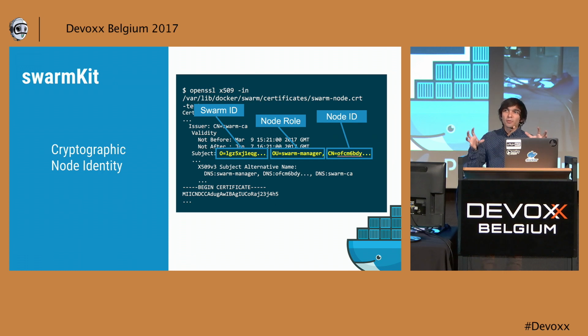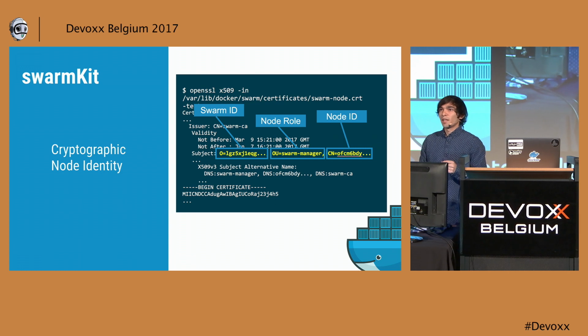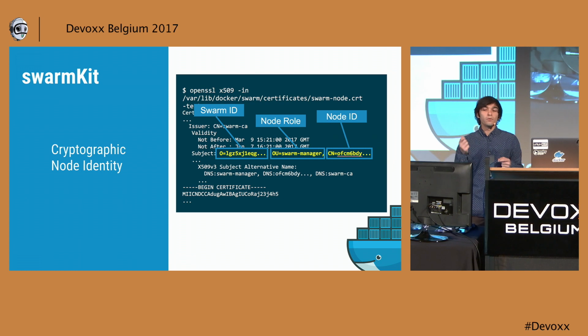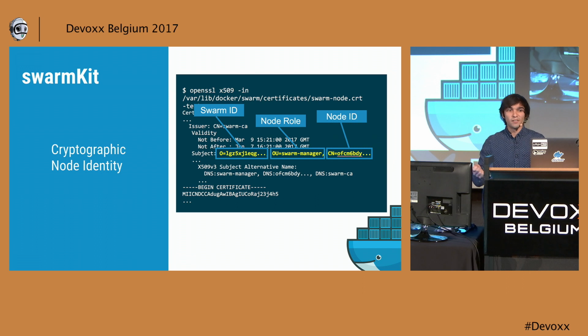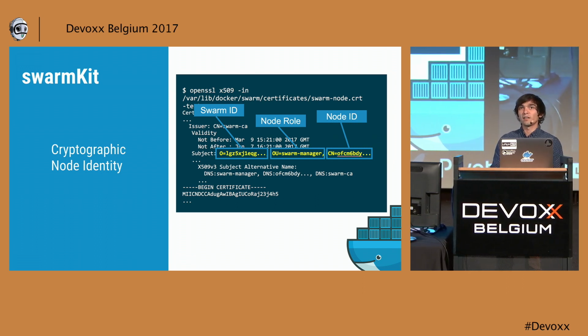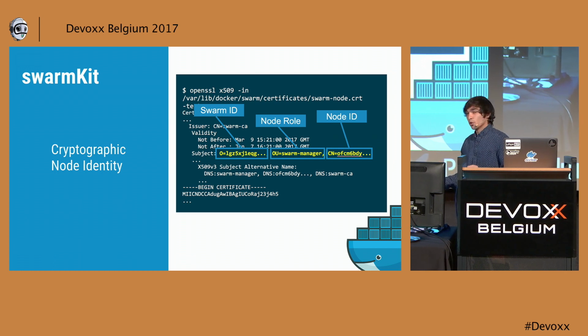The reason I say this is a cryptographic node identity is that you cannot spoof it, because it's signed by the private key of the root CA in the cluster. So no two nodes can have the same ID, and you can't have another node try to impersonate one node, because it needs to have the valid certificate and its own key material. On top of this, there's constant rotation of these certificates handled by the cluster, and you can bring it down to 1 hour. For those who have rotated certs before, you know it's a pain. In Swarm, it's automatic.